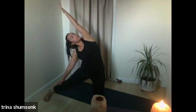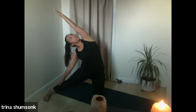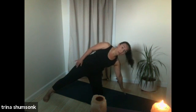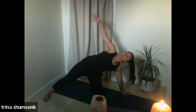Spin your chest. Inhale. Exhale, take another breath. Inhale. Exhale, one more, inhale. Exhale, rise all the way up. Lower this left hand to the mat. Sweep your right arm straight up to the sky, and then option to stay here, option to flex through that back foot, kick it back, and take a balanced pose here.